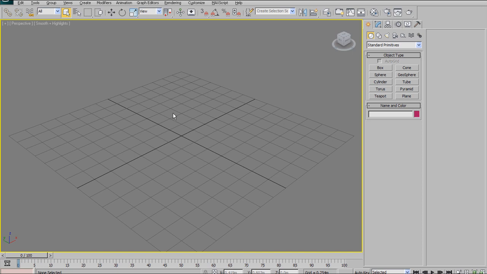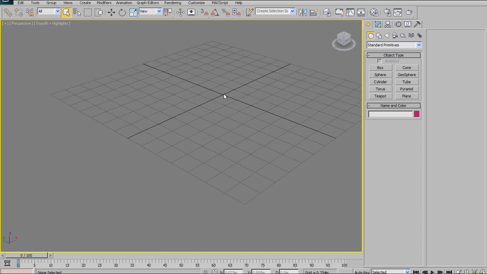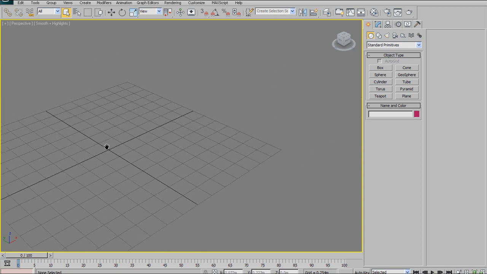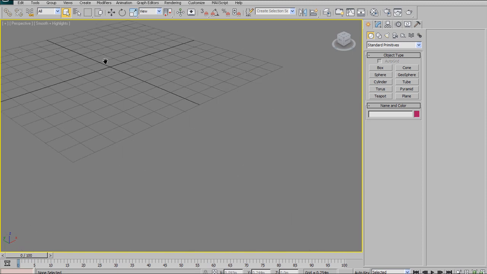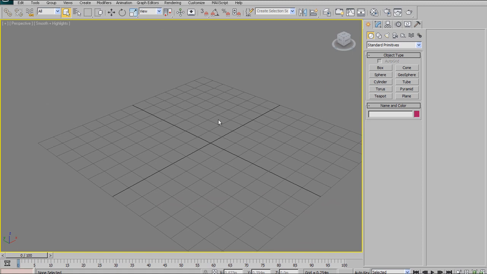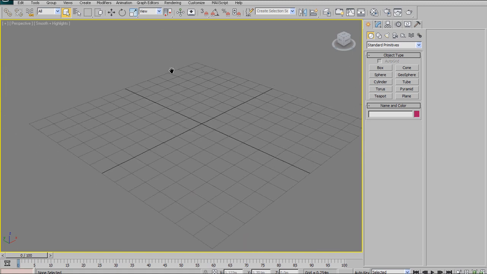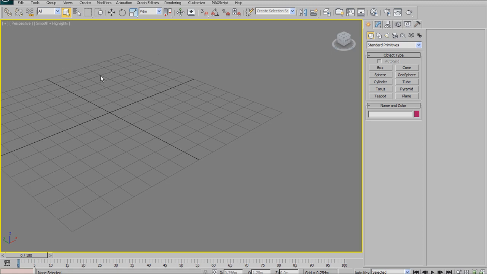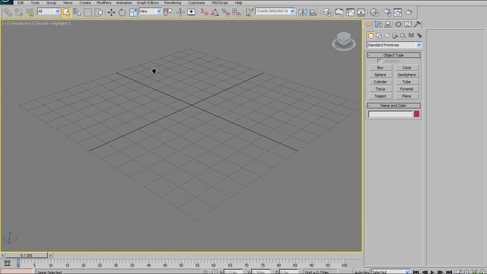So now let's talk about some of the navigation buttons. One of the most useful and important navigation buttons is to just be able to change your focus of what you're looking at within your frame of reference or your view. To do that in 3D Studio Max, it's very simple. You just click inwards on the mouse wheel, your middle mouse button. Just click down on that and you can pan your view around.